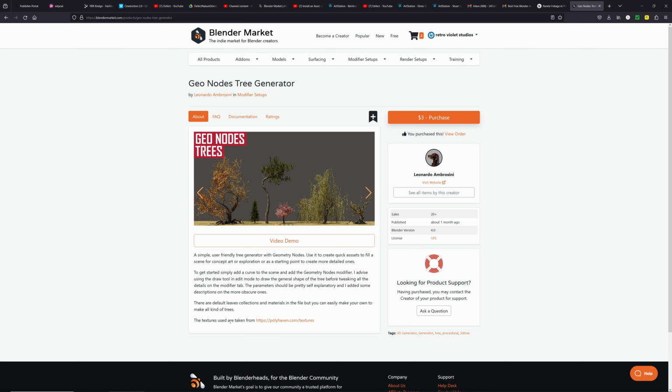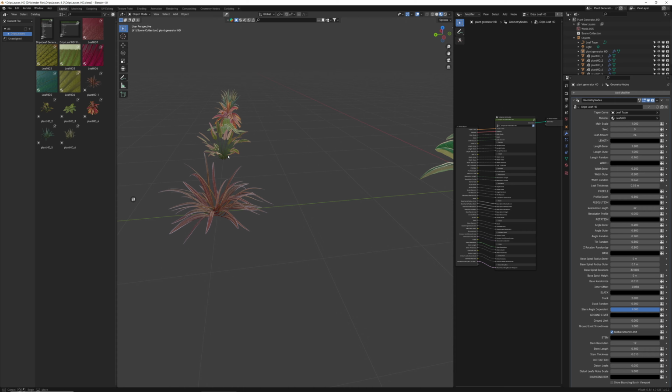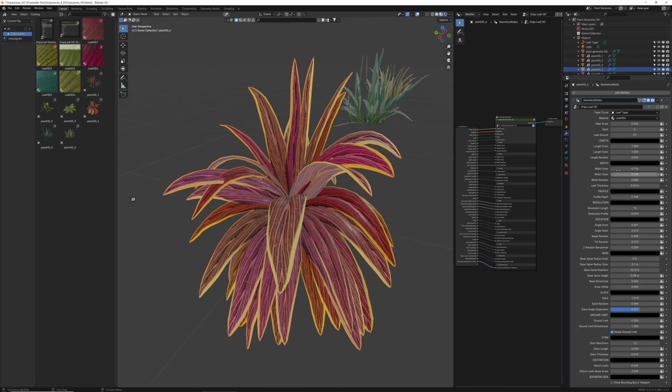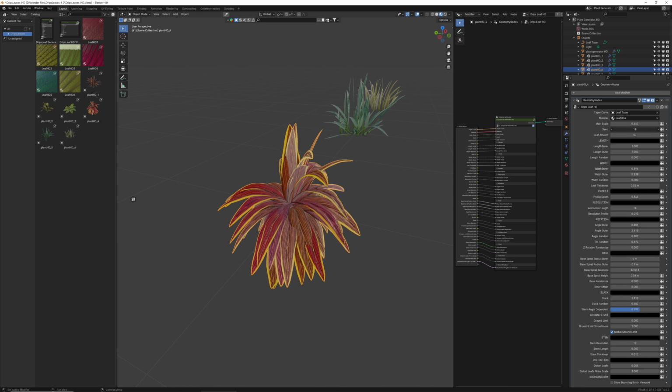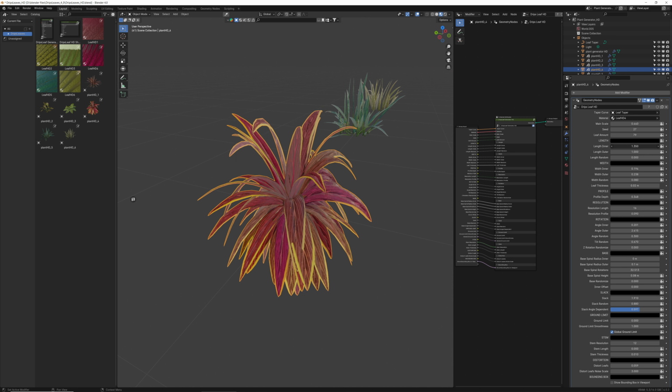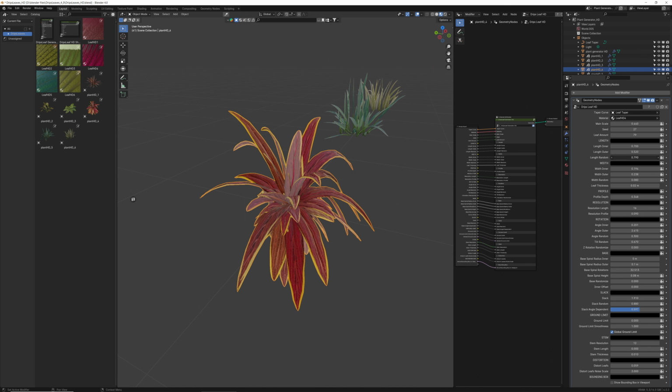Last for today is the DripsLeaves Procedural Plant Generator. Create little shrubs or grasses and really customize them from a lot of aspects. This tool comes with a ton of presets, so you can get a good starting place and then mess with the plants from there. From size and shape to droopiness to the spread and rotation of the leaves, there's a ton of customization you can do just with the shape of the plant.